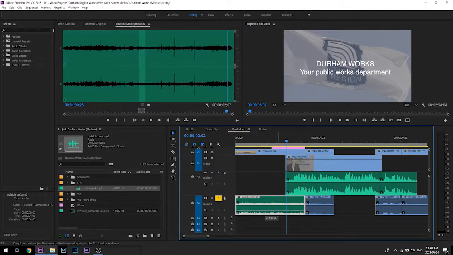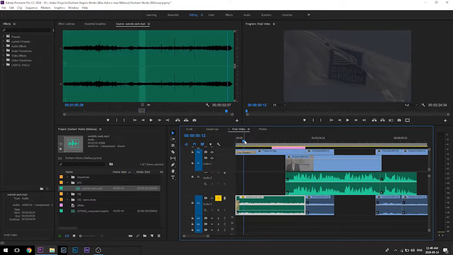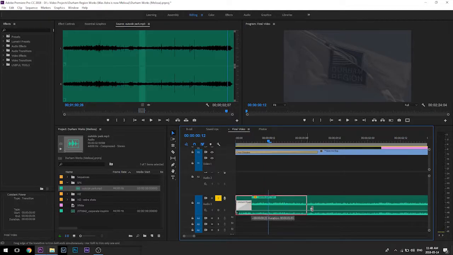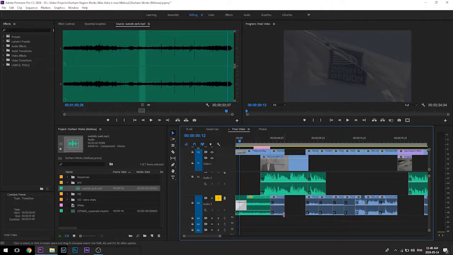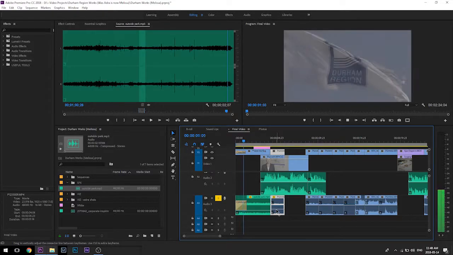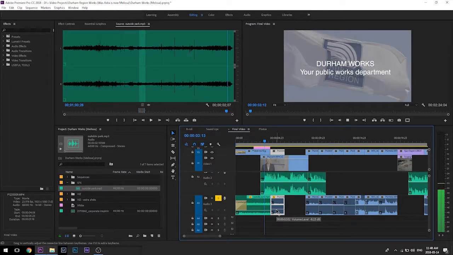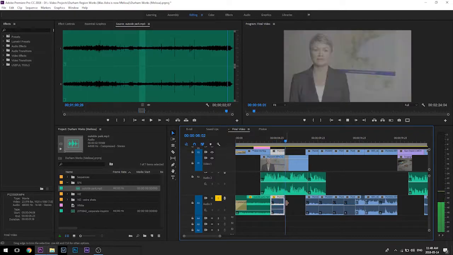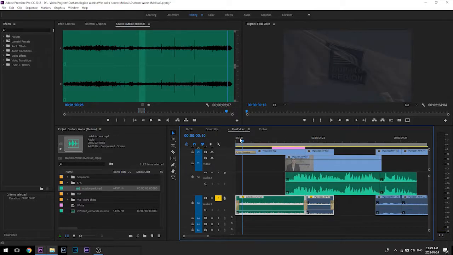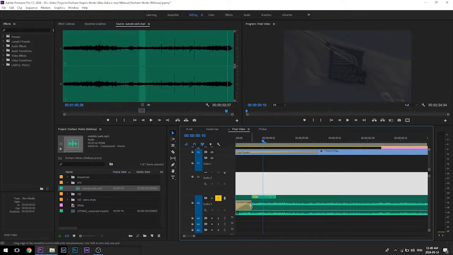I'm still going to turn it down, and then Control-Shift-D to put a transition at the beginning of it, so you come up all nice and smooth. Let's make you nice and long. And take you down too. And make sure that these audio clips don't turn on and off. I can hold Alt and select these things, then Control-Shift-D to throw across a constant power in between each of those clips.